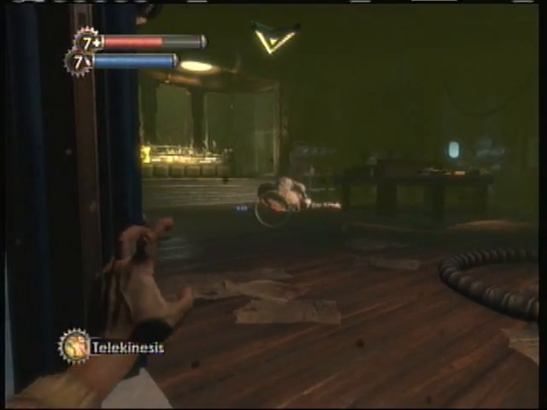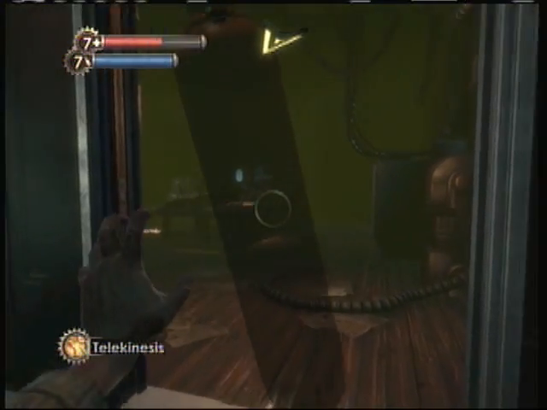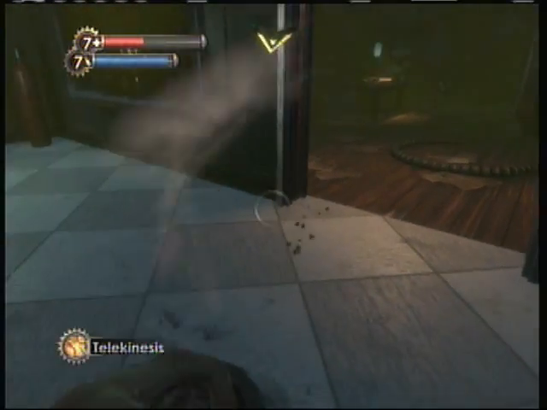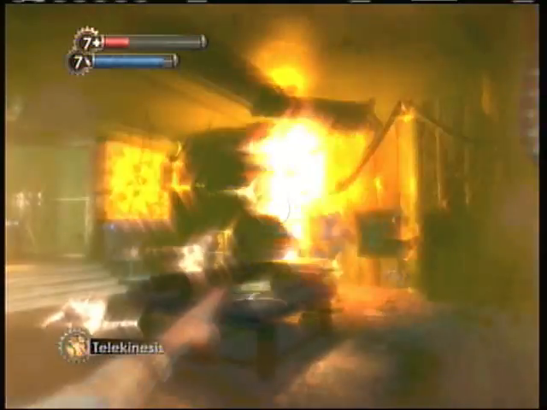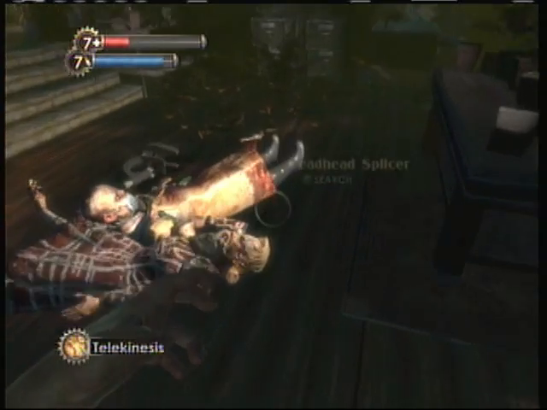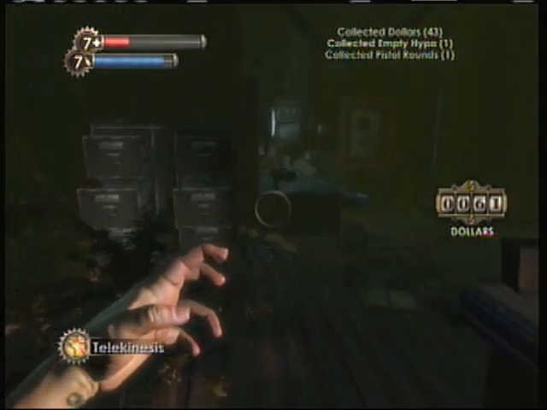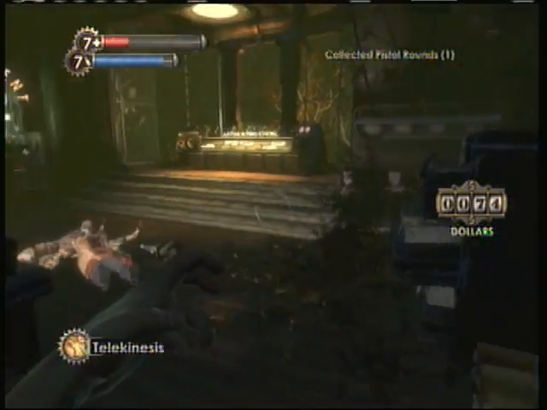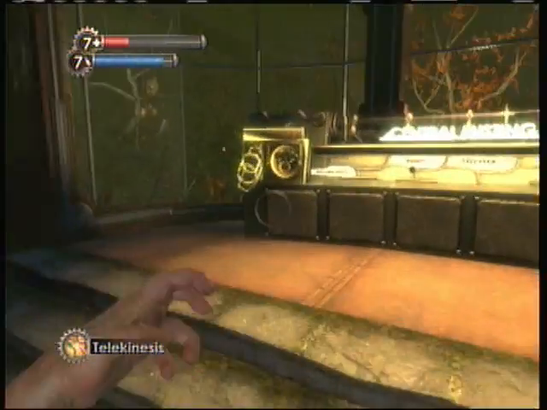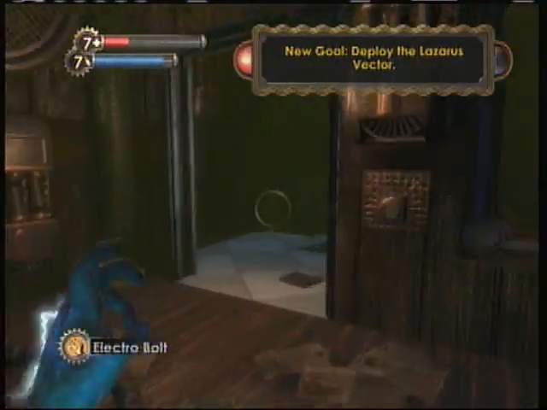Okay, it's always dangerous using these things. And if I could please get this stupid thing... Oh, for fuck's sake. Hit him! Do I have a corpse? Yes, we've got a corpse. Excellent. Alright, now where's the thing I'm looking for? Ah, right here. Okay, Lazarus Vector deployed.